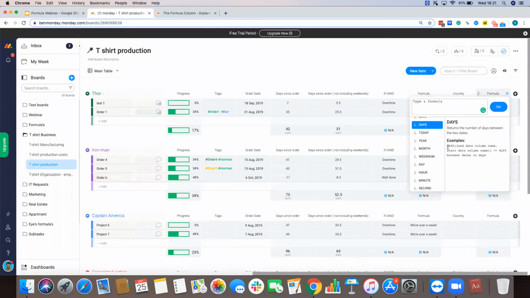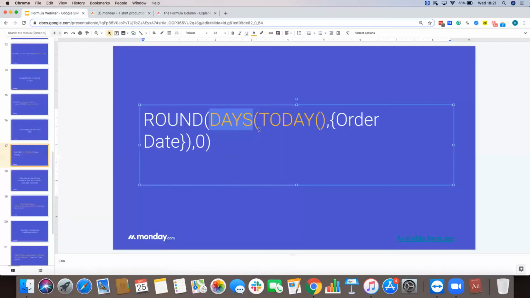It tells me to write days with an open and close bracket, and to write the end date first, break it up with a comma, and then the start date, and that will give me the difference between these days. Okay, great. So now we understand in theory that I need to go with the latest date minus the order date, which days already does.